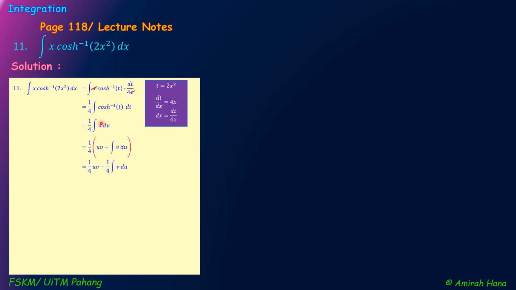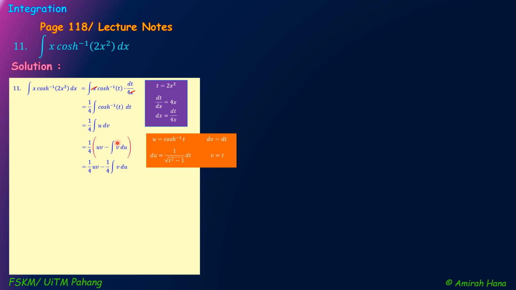So when we use integration by parts, we need to write it in terms of the integral of u dv. From the formula, under integration by parts, the integral of u dv equals uv minus the integral of v du. We still have 1 over 4 in front here. Then we expand the 1 over 4, so we got this. This was in the previous slide; I repeated it because it didn't fit in one slide.